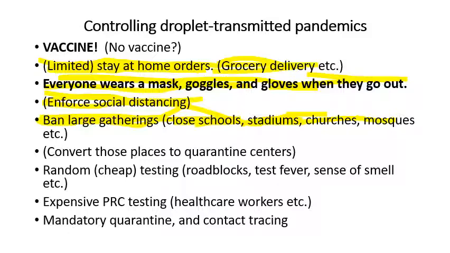Now, the interesting thing is that if you close down the schools and the stadiums and the churches and the mosques, you can actually then use those areas as quarantine areas, right? So sometimes with these kind of measures, you have to randomly sample everybody for fever. We talked about that in the last lecture. You sample everybody for a fever, or you do a PCR test. What do you do with people if you find that they are infected? You have to quarantine them. Where do you quarantine them?